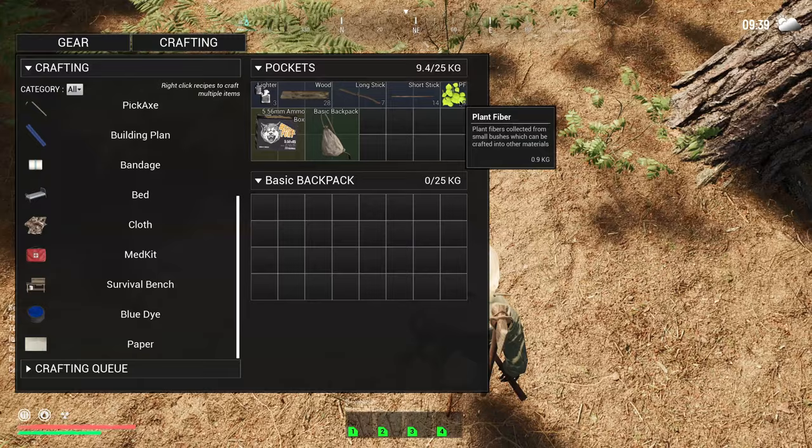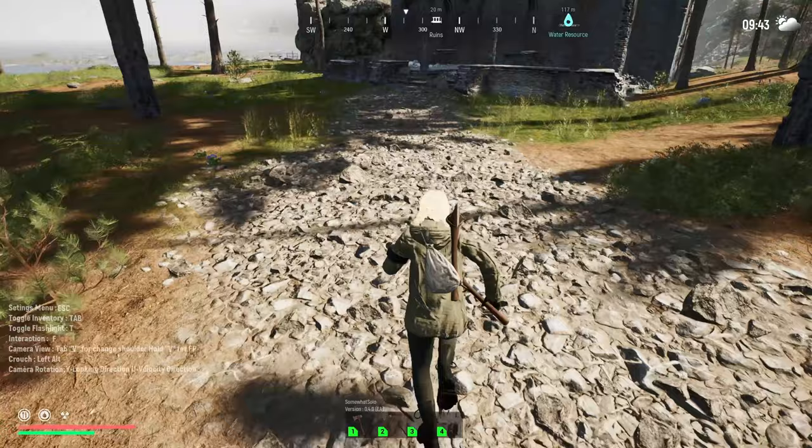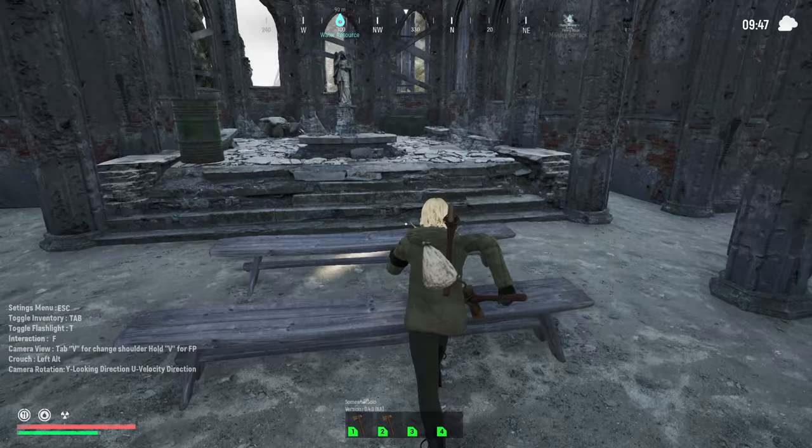All right. Let's, I don't know what I should take with me. I know I have a weight limit. Already at 9.4 out of 25. I'll probably take my water. Did I grab my water bottle? No, my canteen. Probably take that with me for sure.